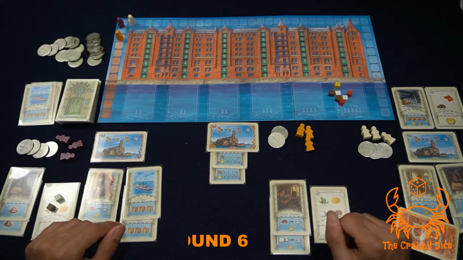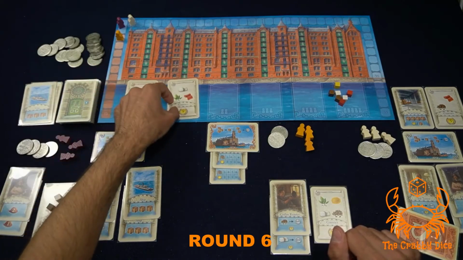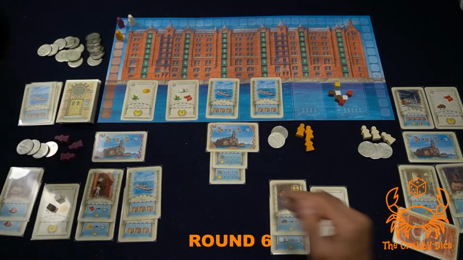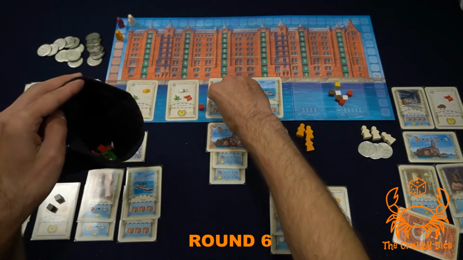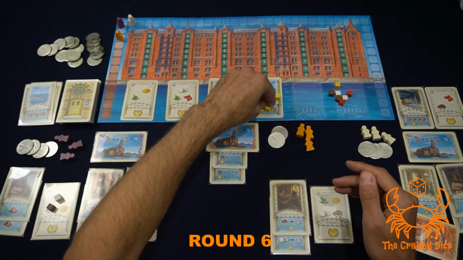All right, new round. I forgot to move the starting player marker. It's gonna be white, so let's flip over the cards again. It's a bunch of contracts coming up. We got a ship and another ship. So ships are great. Get more goods in the game. So let's do it. One, two, three, and one, two, three. Oh wow, three yellow. That is horrible.